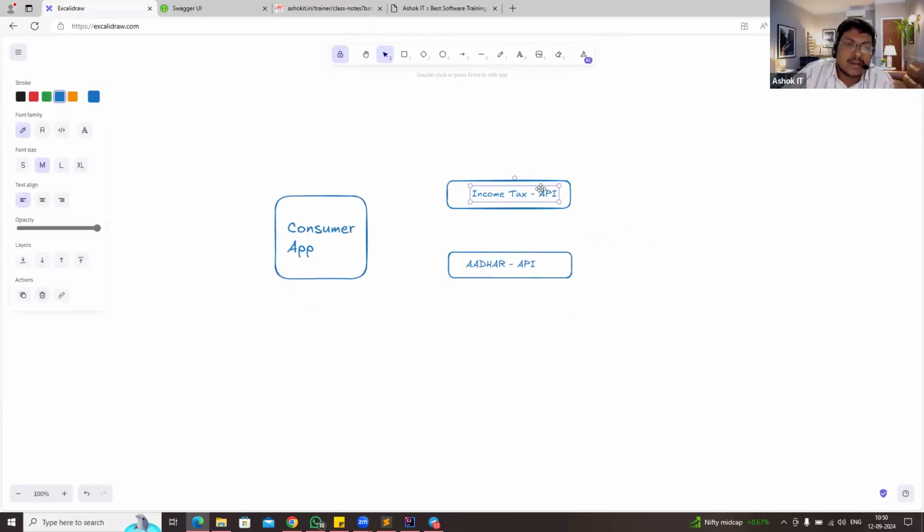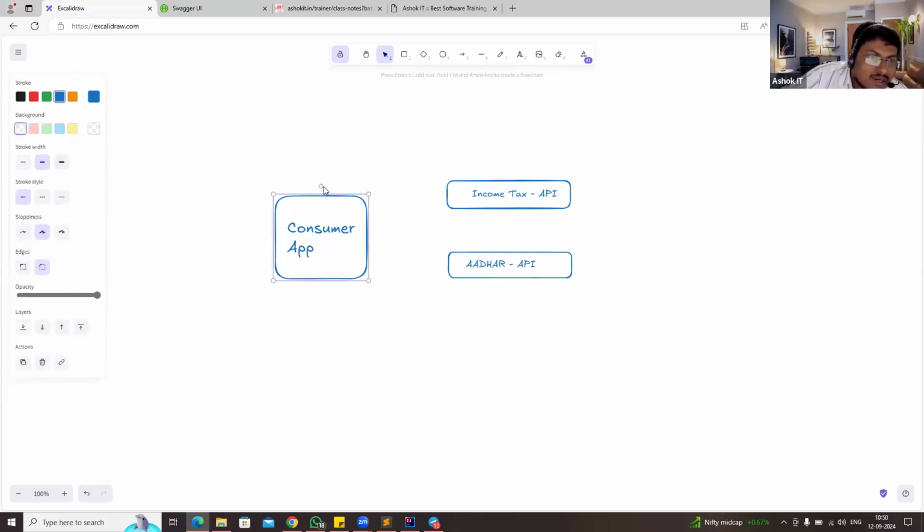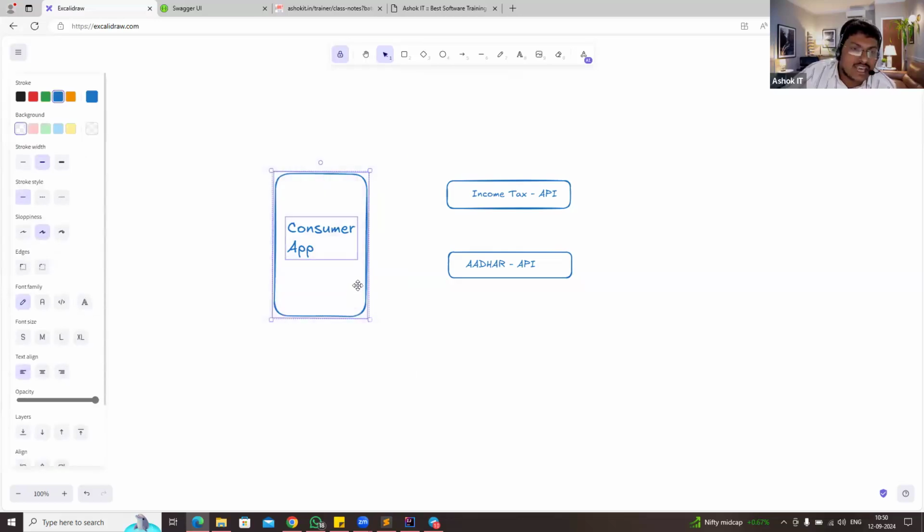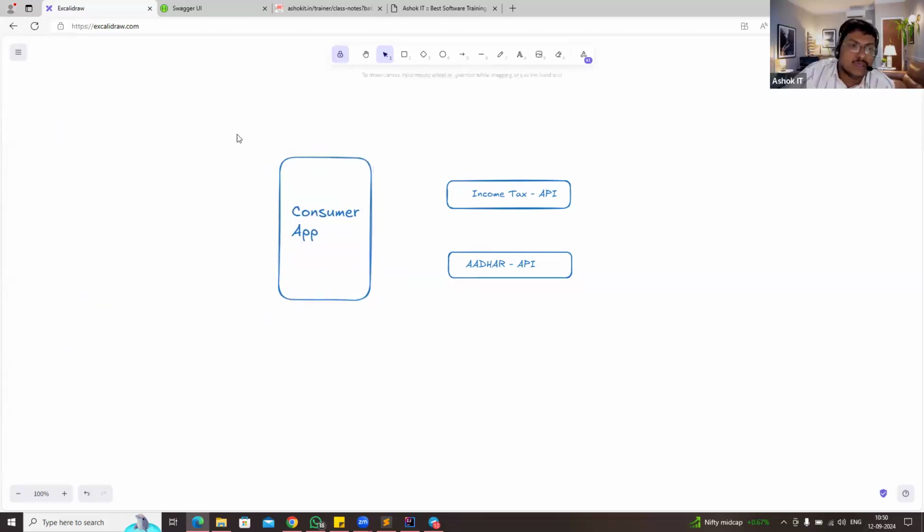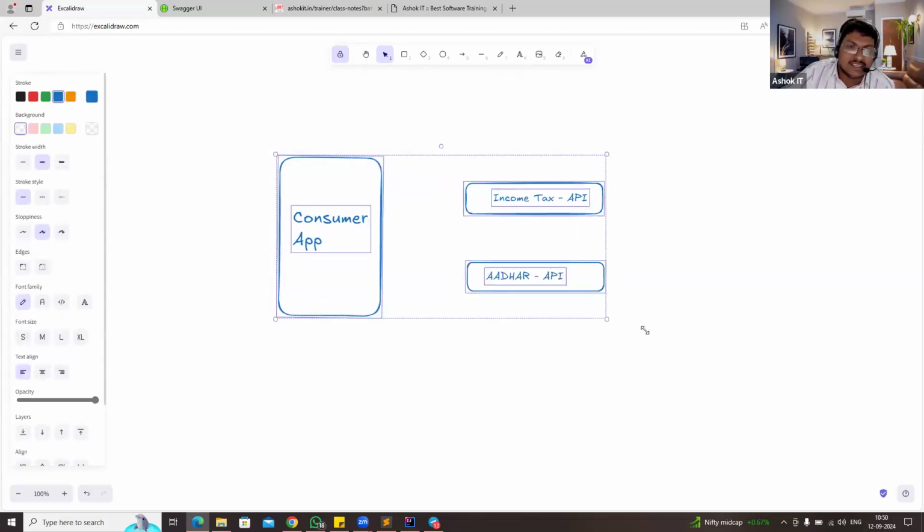One is the income tax API and the other is the Aadhaar API. The income tax API takes the PAN card as an input and gives the tax details of the candidate. The Aadhaar card API takes the Aadhaar number as an input and gives the candidate address details.